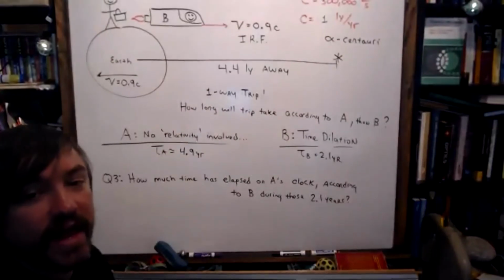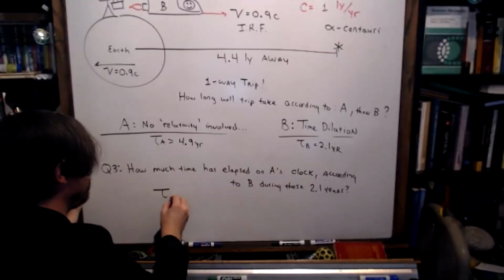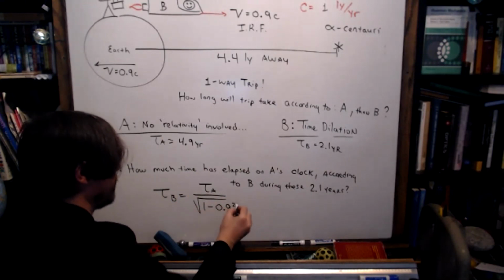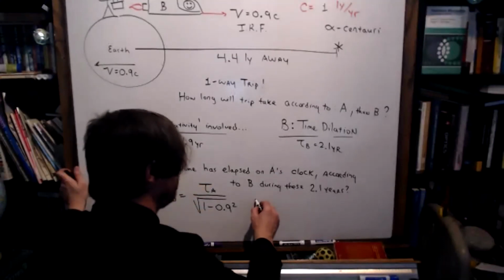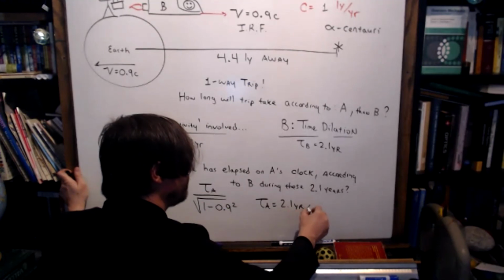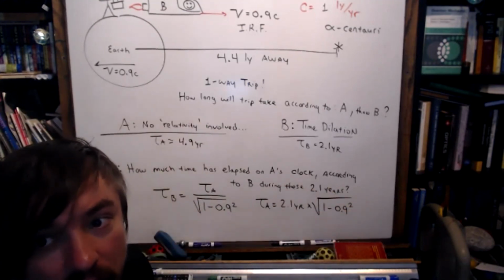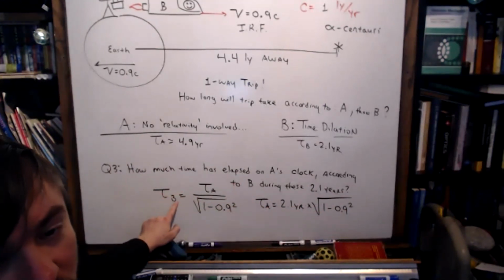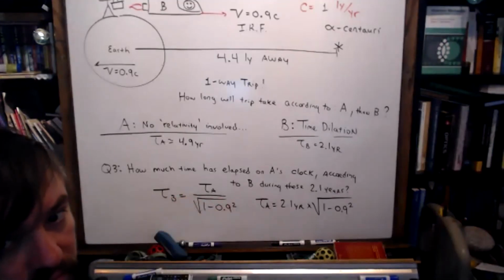Okay. Just like we did last time, we are now rearranging the moving observer and the rest observer. So B is now going to consider themselves to be at rest and A to be in motion. Right? That's not the formula that I used. But then you solve for TA. It is the formula used. If you solve for TA, TA is TB, 2.1 years, times the square root of 1 minus 0.9 squared. Is that not the formula you used? I wrote it down backwards, but yeah, that is what I used. See, then that is this formula because I've swapped the positions of TB and TA. Yeah, I didn't realize what you were doing at first. Sorry. That's okay.